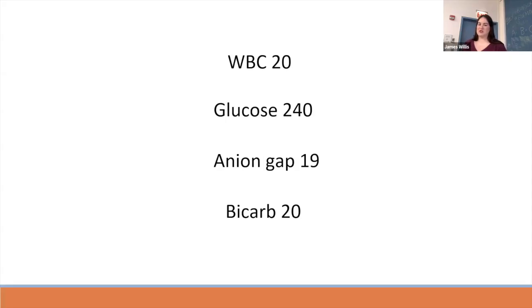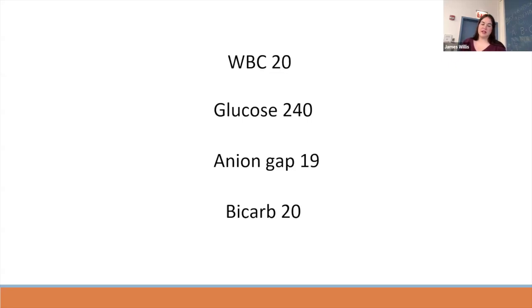He's been vomiting, shouldn't his glucose be low? Is this due to something else? So we all know this, but the DKA criteria in children: hyperglycemia, blood glucose greater than 200, metabolic acidosis, so pH less than 7.3, and ketosis, so presence of ketones in the blood or the urine. Again, the 2025 American Diabetes Association says that an elevated anion gap is no longer necessary for a DKA diagnosis.